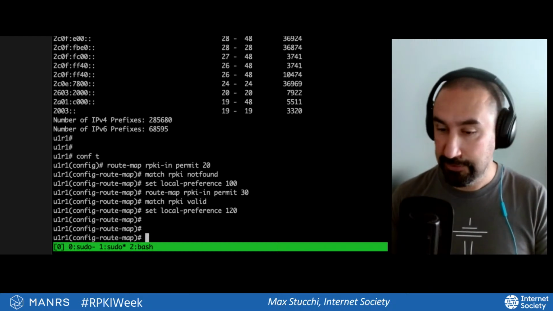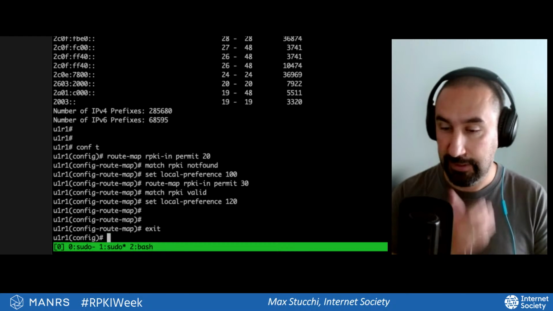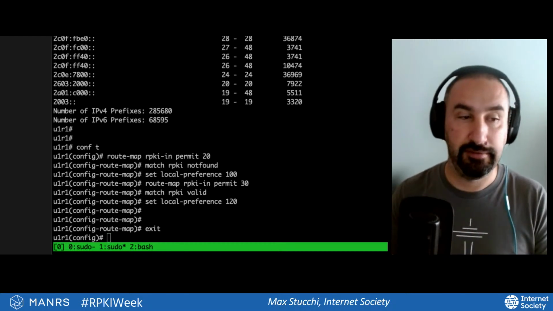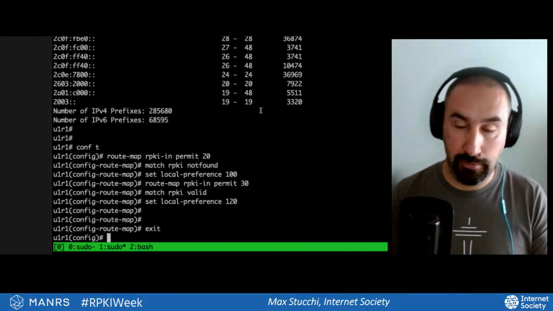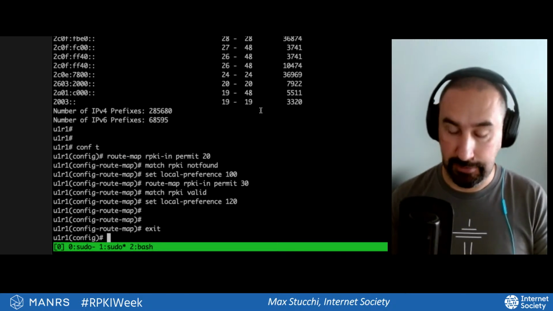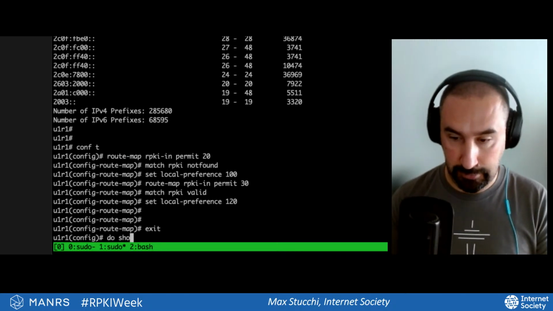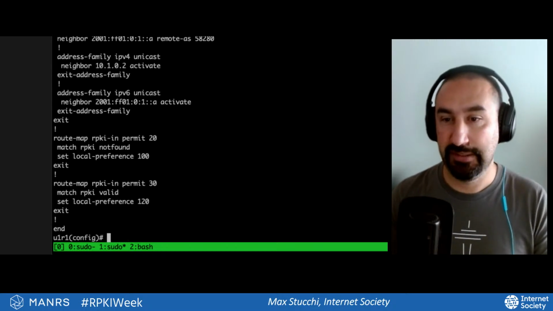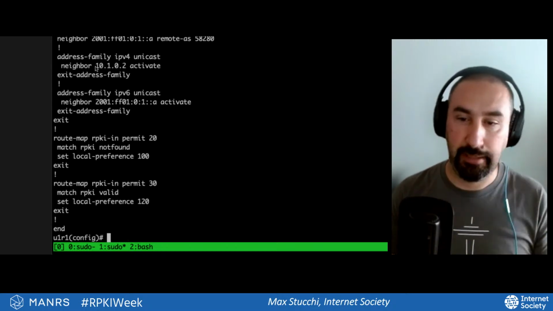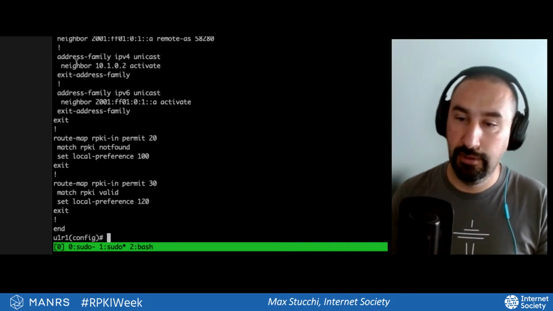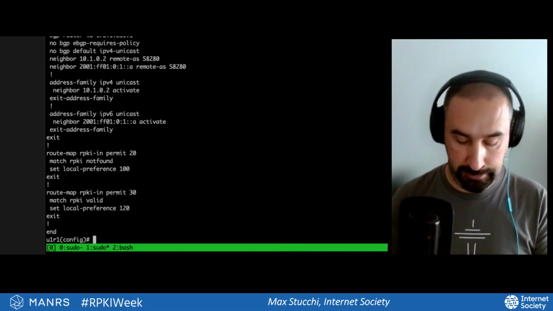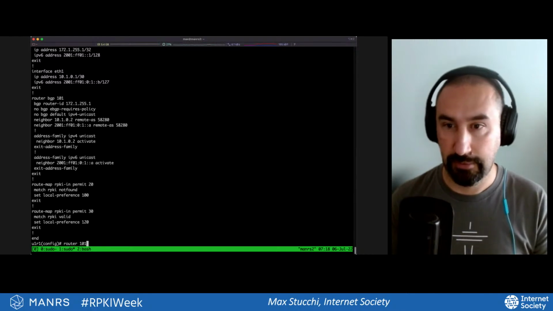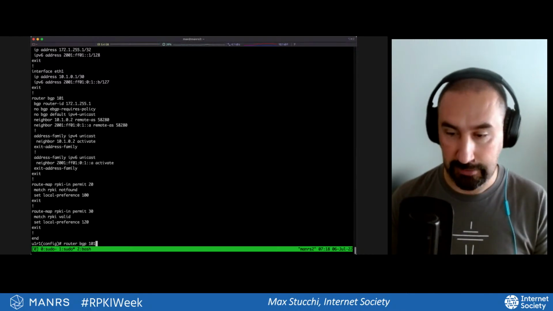So here we're finished with the route map, and the next part is to go into our definition. Let me do a show run. You see that we have a BGP session. Our neighbor is 10.1.0.2, and we have the address family here. So we need to do router BGP 101.